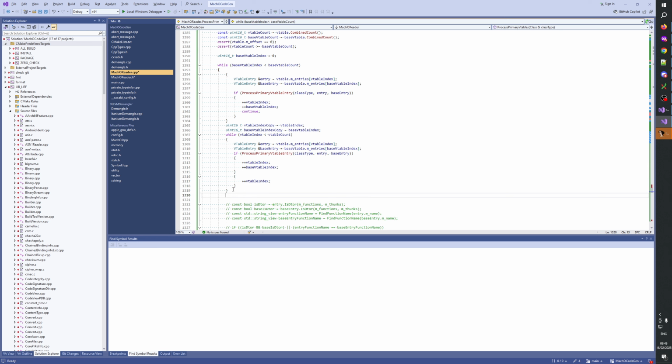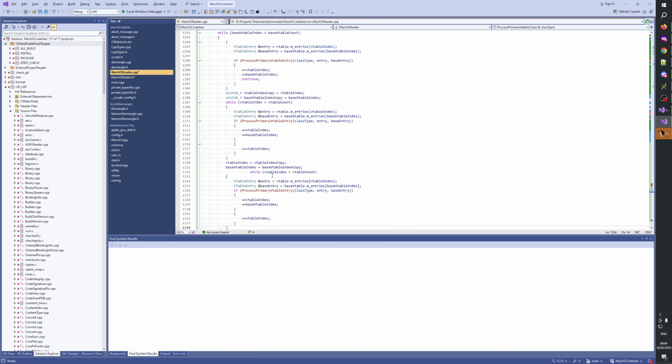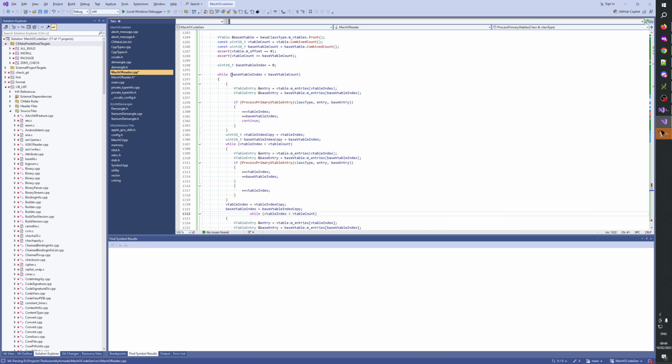And then here, if this would fail, then we would assign this to the copy, and this to the copy, and then we would do the same loop the other way around, where we take again this here.